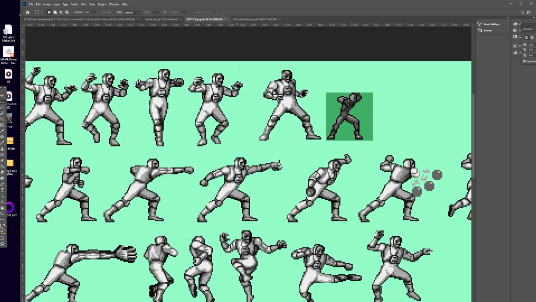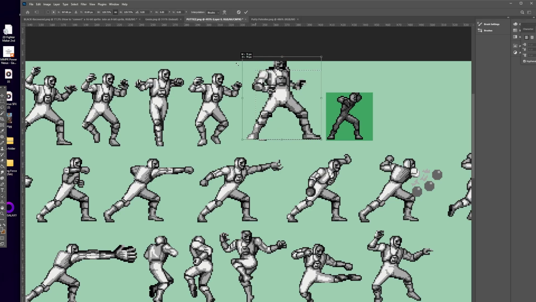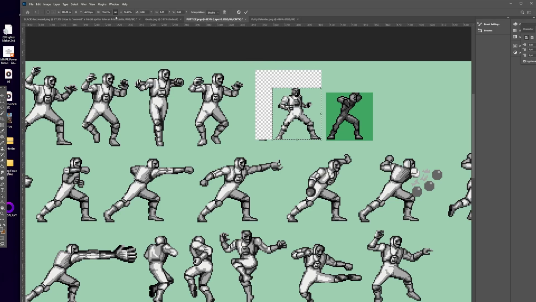So first I'm gonna take the 16-bit Putty, transform. You can see up here there's a percentage, width and height, and as I drag it along, locked of course, you can see how the percentage changes. Alright, so I'll calculate around here, about the same size, maybe a little bit more.